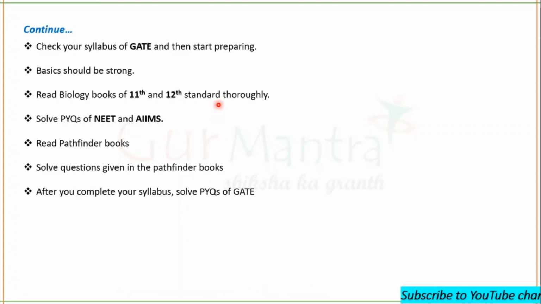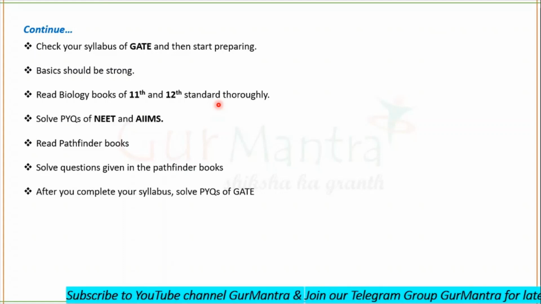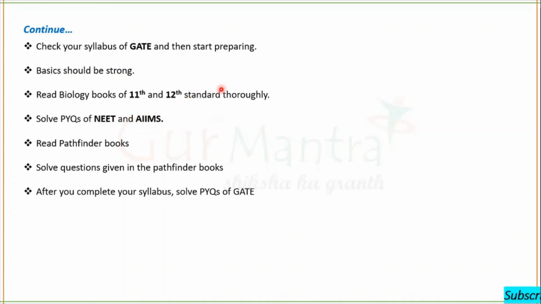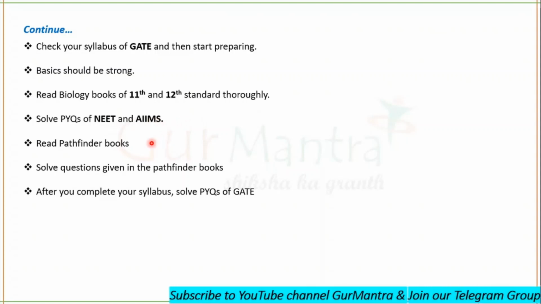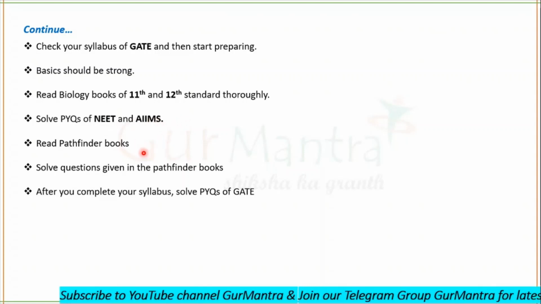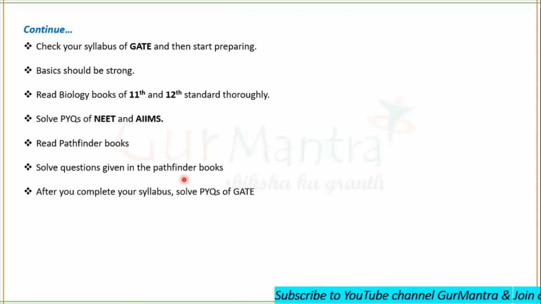So what do you need to do? You need to work on your basics. You need to make your basics strong enough. So read the 11th, 12th books thoroughly. Solve the previous year questions of NEET and AIIMS. But if your basics are good enough, read the Pathfinder books. Solve the questions in the Pathfinder books. They will help you to prepare for NET JRF as well.